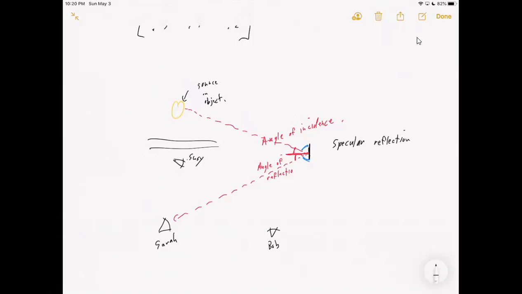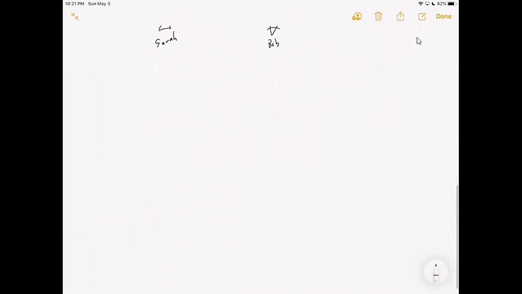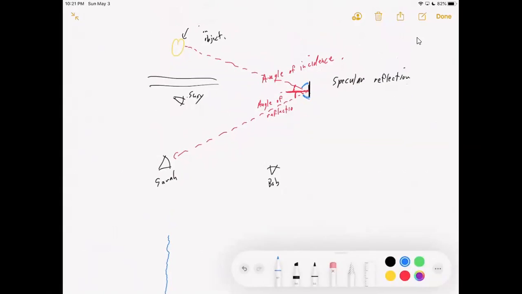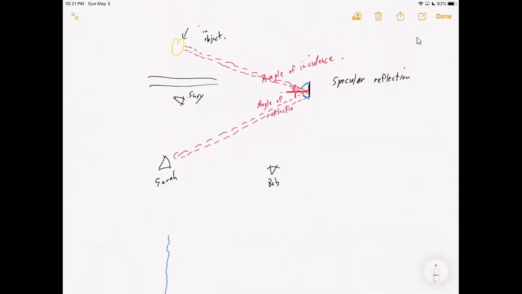and bouncing off of the surface in a very smooth, organized way, okay? But the surface of a pen is not like the surface of the mirror. If we were to look closely at the surface of the pen, it would be quite rigid if we look at it under an electron microscope or something like that. There's a lot of rigidness to it. So if I had a couple parallel beams of light, so I put one beam in, and another beam was right next to it coming in parallel, it will bounce out parallel. So all the light coming in from one direction will head out in the same direction.